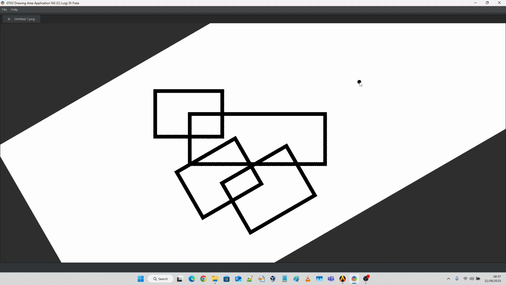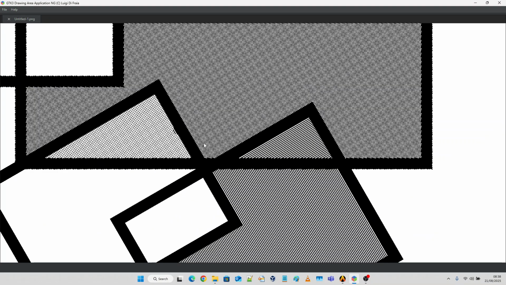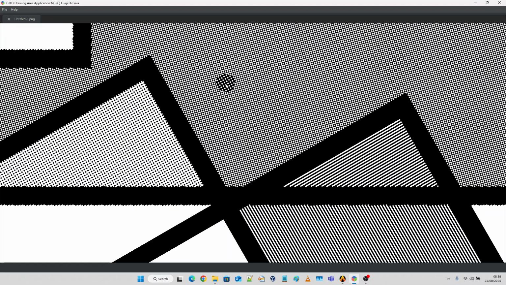Another feature that I'm working at is actually dithering, and if we select a dithering mode and then with fill, we can fill using a solid fill, then this dithering mode, then we have a third one, then we have a fourth one, and then we have a fifth one. If we zoom in, it's probably obvious what's happening here.